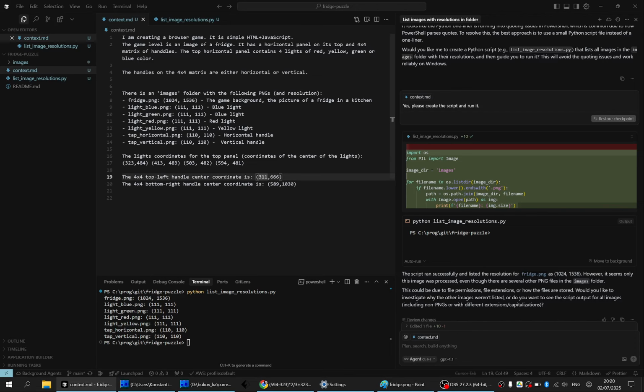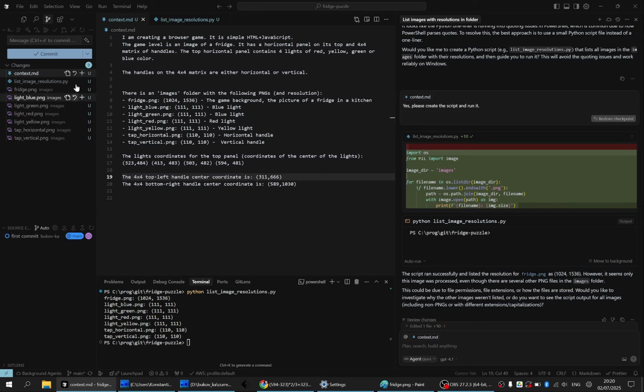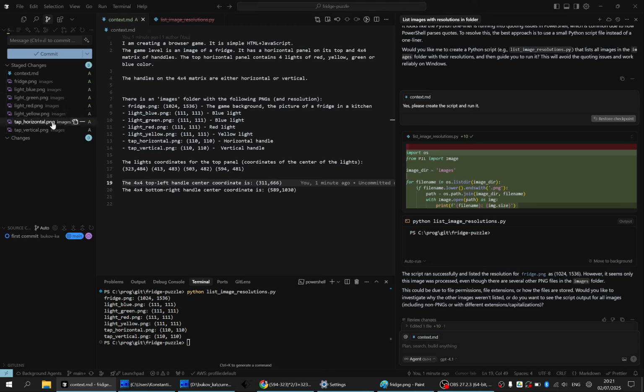Okay, so what we need now is basic HTML rendering. Let's have all the changes committed for now. Let's attach the context.